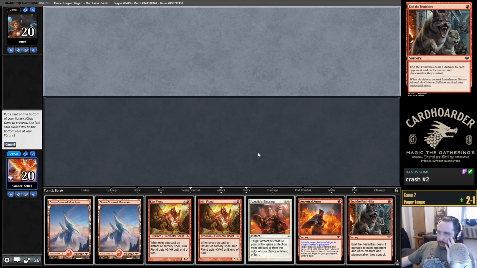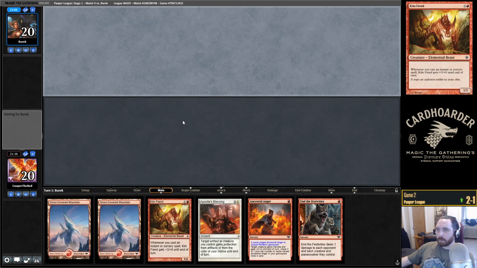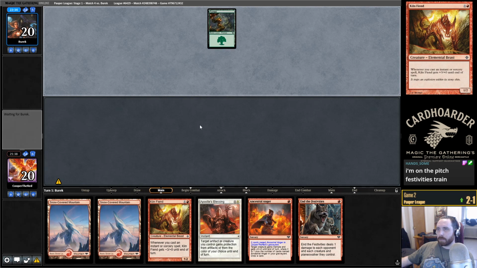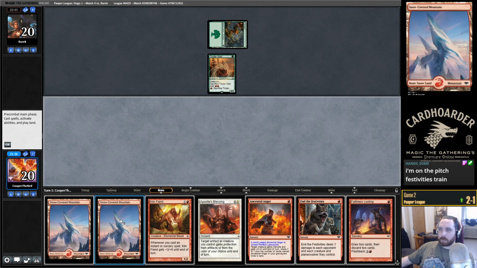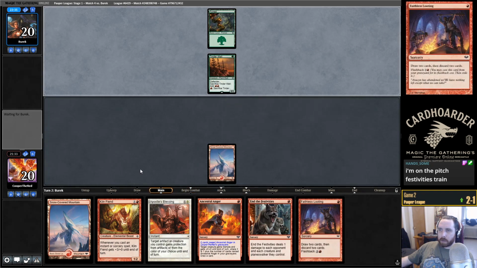Is End the Festivities going to be good? Could be really good, or it could be basically dead. Maybe we get rid of the second Kiln Fiend? Hey, Faithless, not bad. So we can get rid of festivities with Faithless if it's no good.